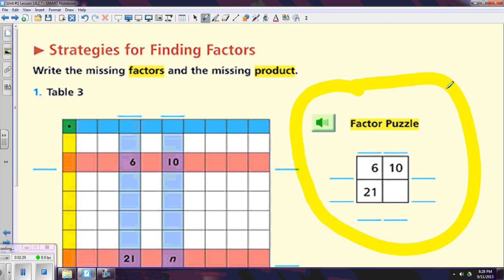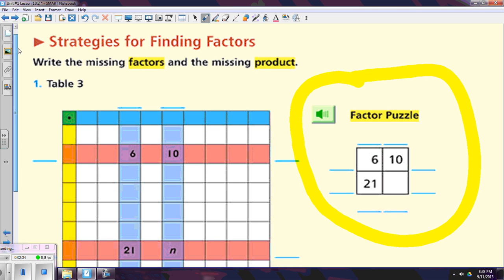So, how do we solve factor puzzles? If you look on the left here, this is problem number 1. What I want you to put in your black notebook would be the problem over here that I've circled, number 1, and here we have our first factor puzzle. What we are looking for are two factors that when multiplied together would equal 6. Now, this factor over here on the left also will then have to work with the 10 as well.